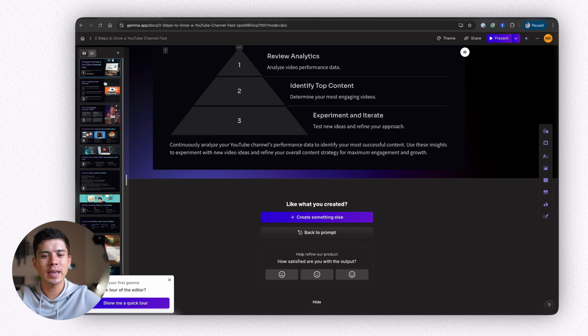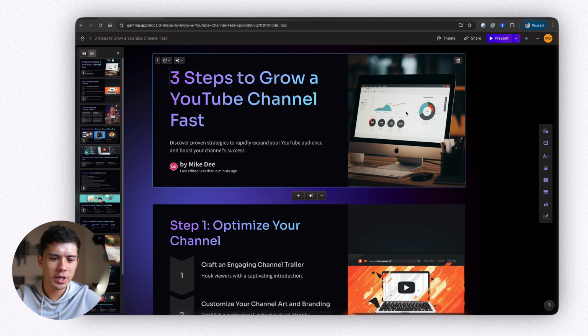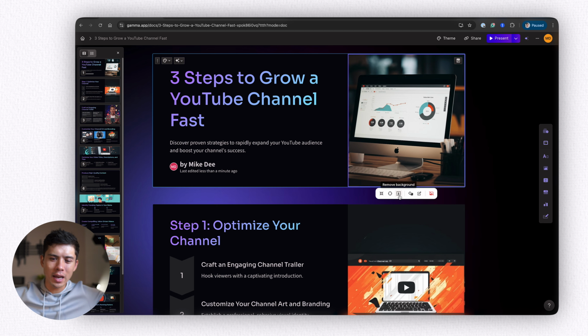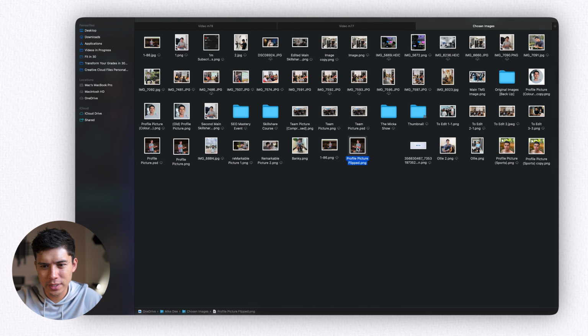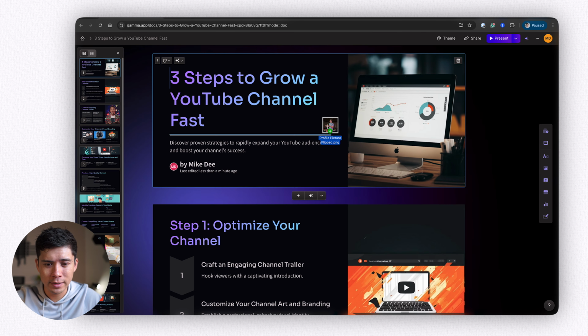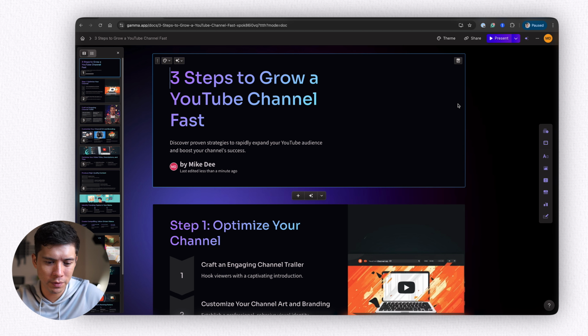Now, obviously it would be best if I spend 5 minutes or so just going through this and making some tweaks here and there just to personalize it. So for example, this image here, I like, if possible, having my own images that I've taken as opposed to stock footage. It just makes the presentation deck a little bit more personal. So I'll go over here, I'll pick one of the images that I have on file and literally drag and drop, and it resizes it for me. And this looks a lot better than the stock image that was before this.